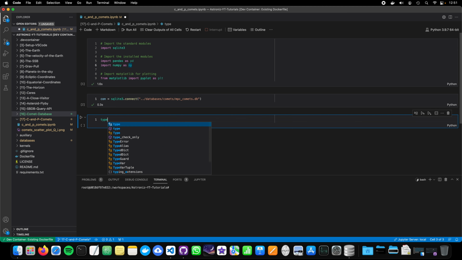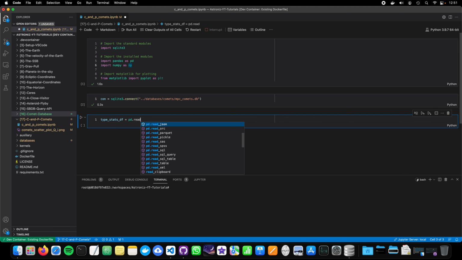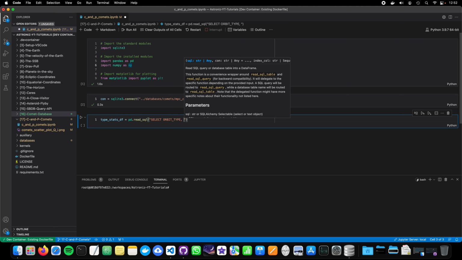So let's, for example, check the types, right? I told you we have these different types in there, so we can get some statistics about this type. So let's say we want to create a type statistics data frame where we just read the SQL. And what do we want to do? Well, we would like to select the orbit type, but I would also like to see what kind of orbit types are in there and how many.